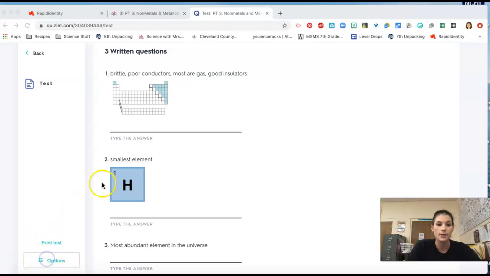All right, well, it's not going to let me do it, I think, because I'm recording. But if you click the options button, a pop-up window will appear, and it tells you what type of questions are on the test, including written. The first box is written. If you uncheck that box, you will not get any written questions. And then there's a big button at the top that'll say Create New Test.